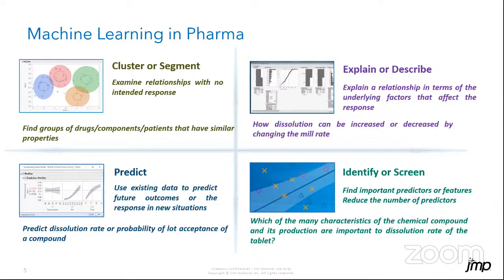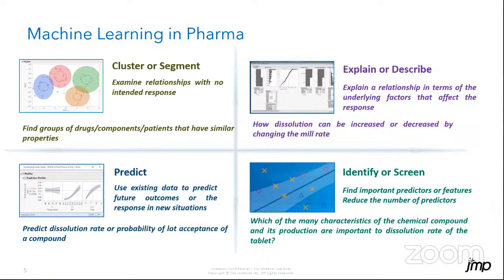I hope you are all familiar with the pharmaceutical manufacturing, secondary drug manufacturing process. So in this case, if I change the viscosity, how will it impact my dissolution? You start explaining whether there is an inverse relationship, a direct relationship, or a quadratic relationship. So you want to explain or describe, and you start using chemometrics.